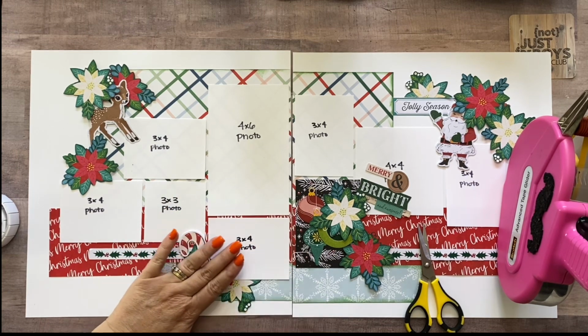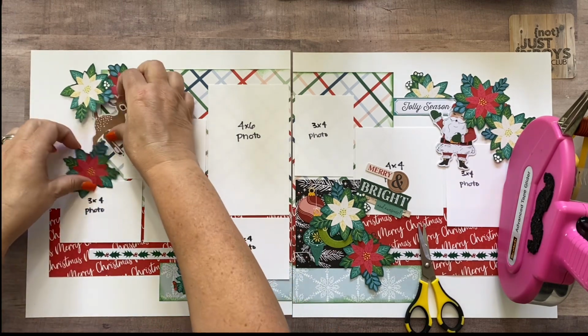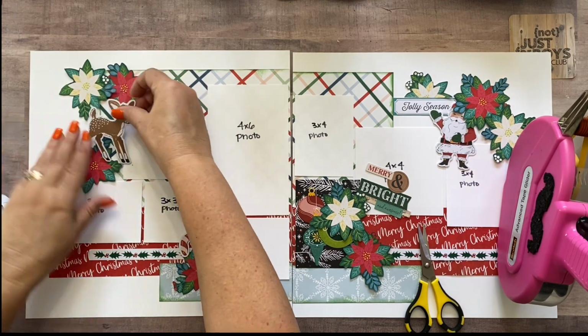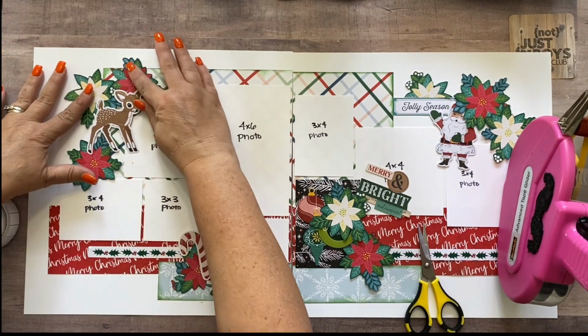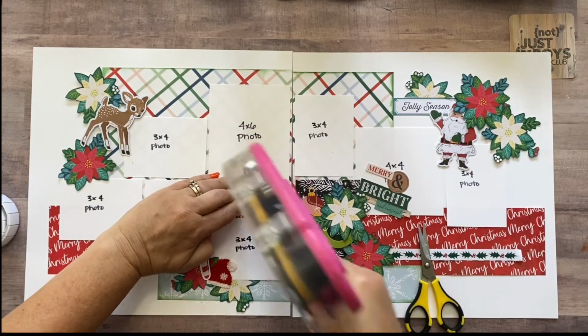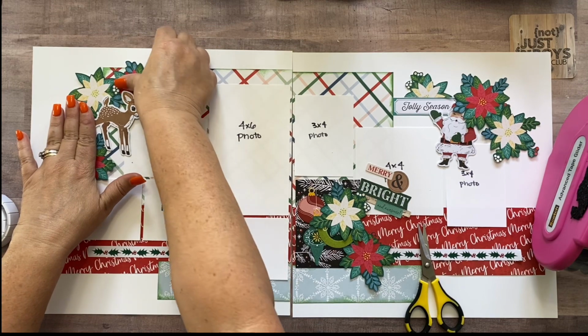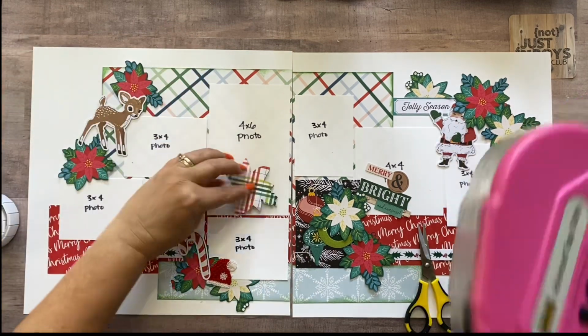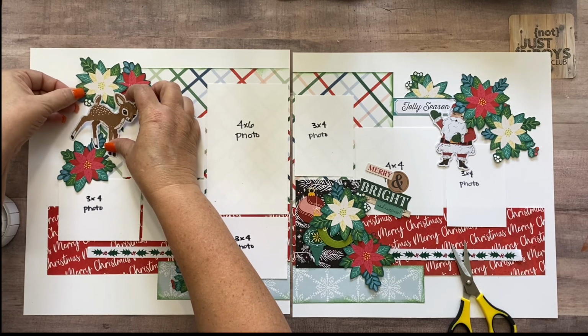Great. So that's that little embellishment cluster down here. And then we've got this one up here, and I'm going to start with this one that was one of the ones that were cut off the corner. And I'm going to adhere that right here. And then I'm going to do the white poinsettia on top. This one's going to overlap right there.